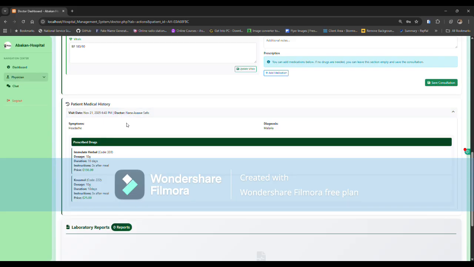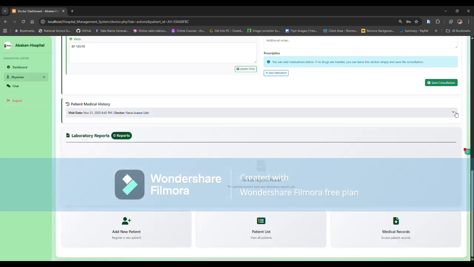So it's always going to be here. The next time the patient comes to the hospital, and after consultation the doctor clicks on save consultation, it is going to create another patient medical record. It is not going to overwrite this. So the number of times the patient has visited the hospital will determine the number of patient medical records or history the patient is going to have here.